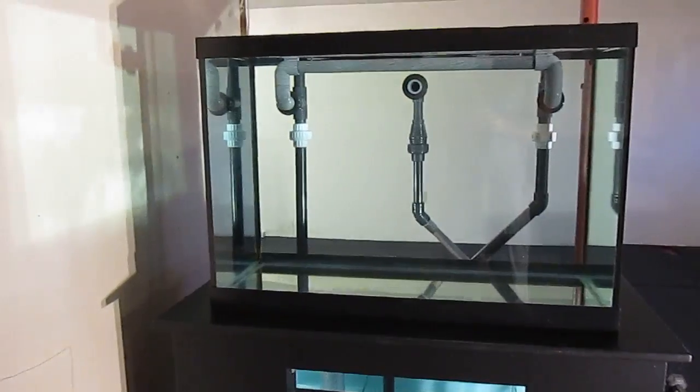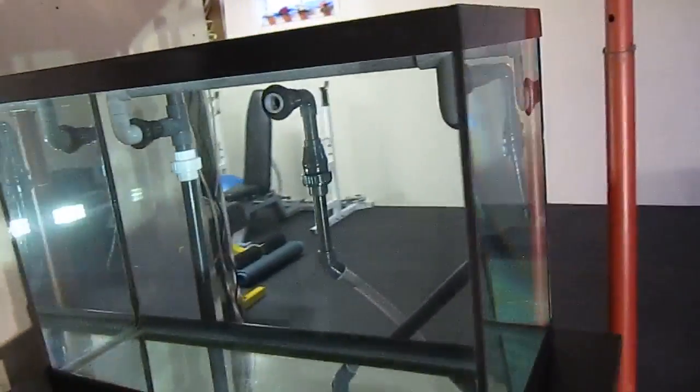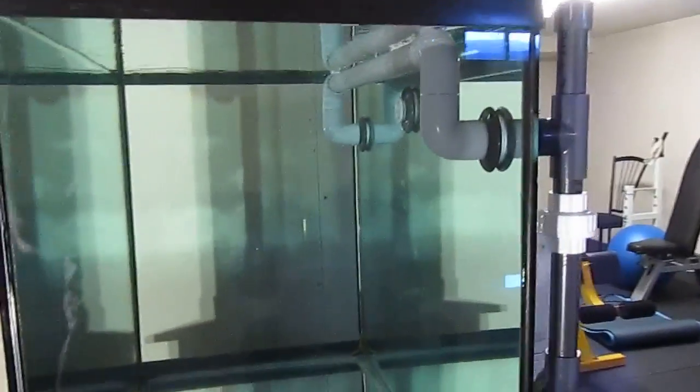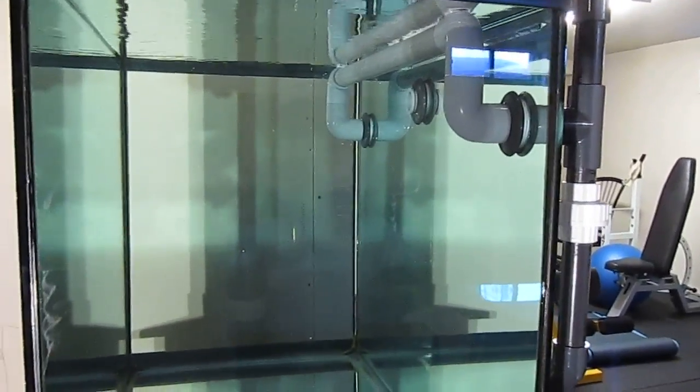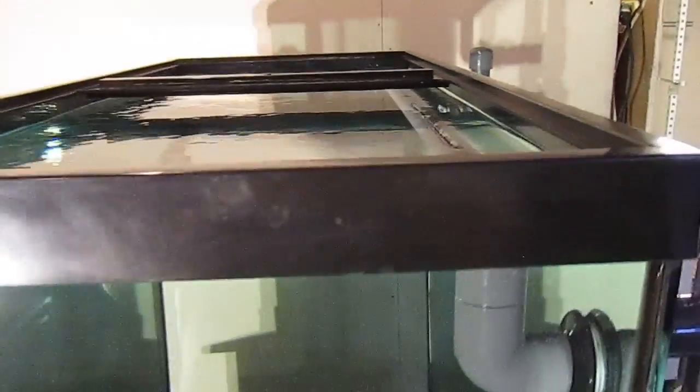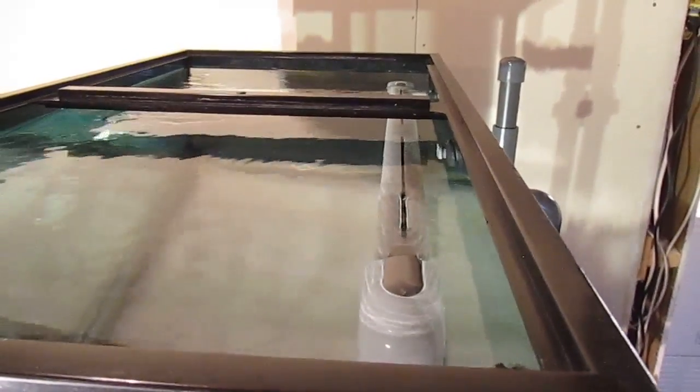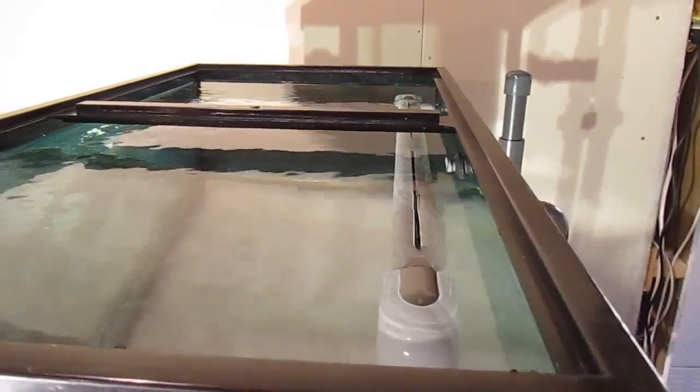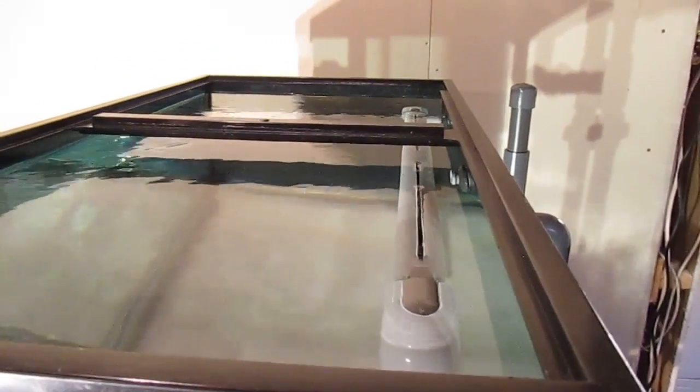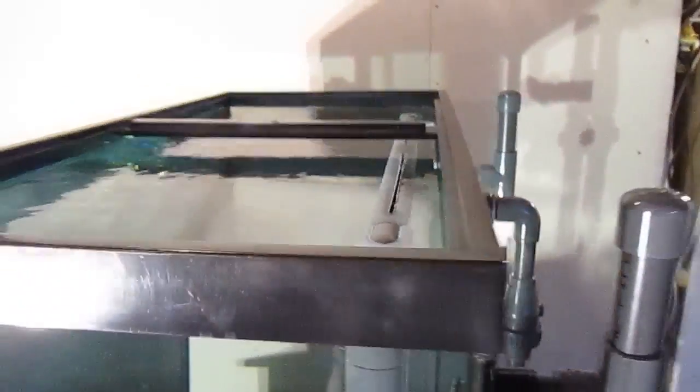We'll take a moment here and walk through this overflow bar. If I come around to the side, you can see I've just got a series of 90 degree elbows that lead up to this about 24 inch skimmer bar. It's got two slots each about 10 inches. I left a little section in the middle uncut so that there's some rigidity left in that tube, and that slot's about an eighth of an inch.